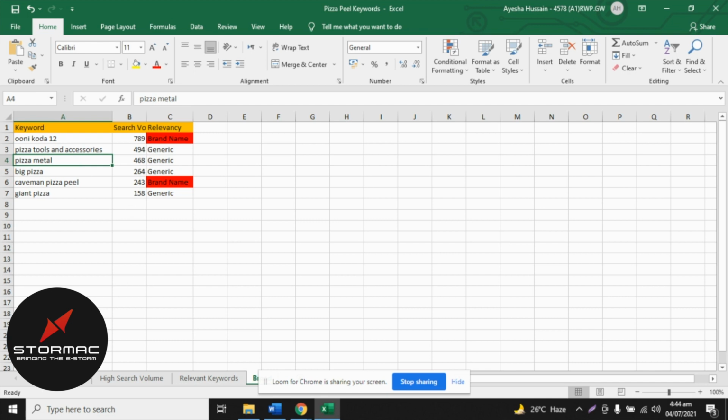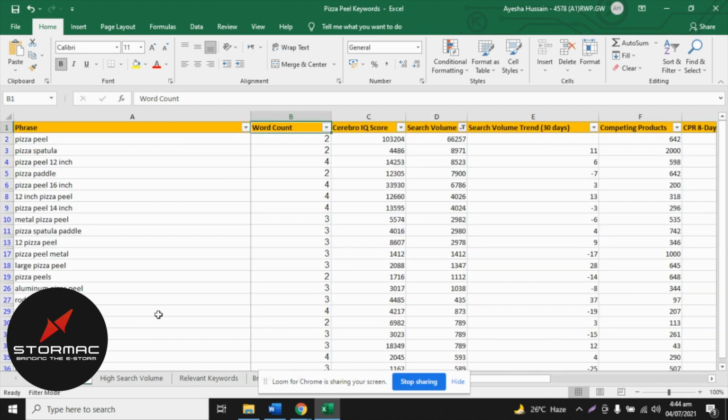Now I'm repeating the whole process again. First of all, type the main keyword in the search bar and then run the Helium X-ray report from there. Pick the right relevant top competitors. The first ASIN you pick should be your own listing, because this ASIN will act as the baseline, and all the other competitor keywords and performance will be compared against this ASIN. Then download the Excel report for it.